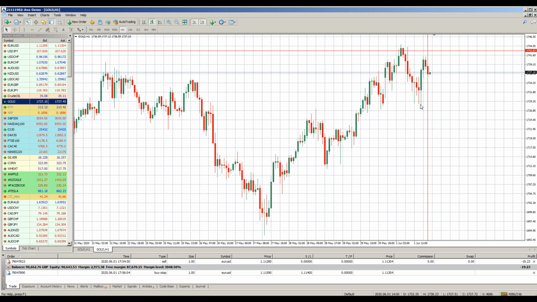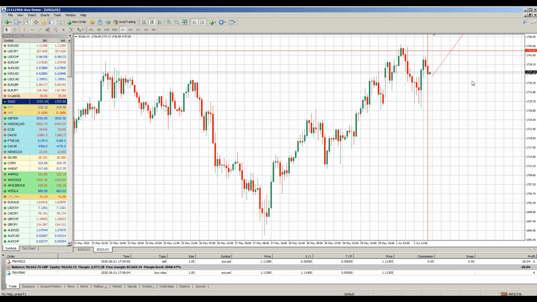Typically, it tends to go down when the markets are going up and up when the markets are dropping. So if you're banking today that you think there'll be a reversal on the market eventually, that there'll be a bit of a sell-off on the stocks and the indices, then maybe you're banking that gold as a safe haven could push back up towards this resistance. Okay, that's something that easily could happen today.